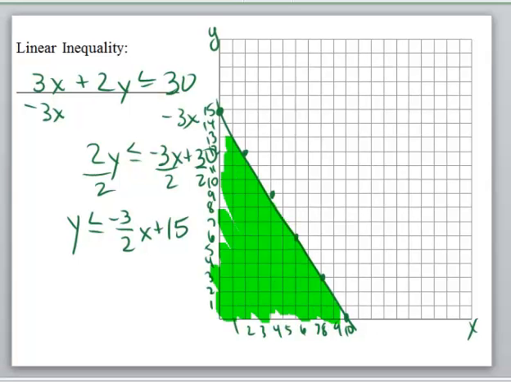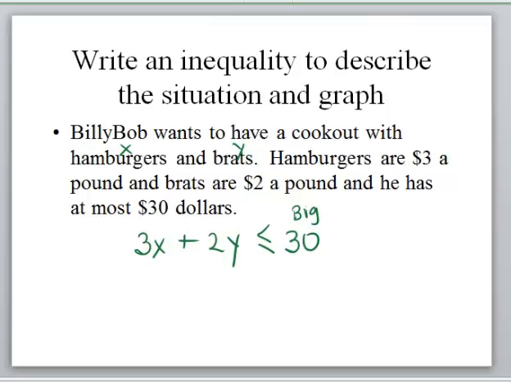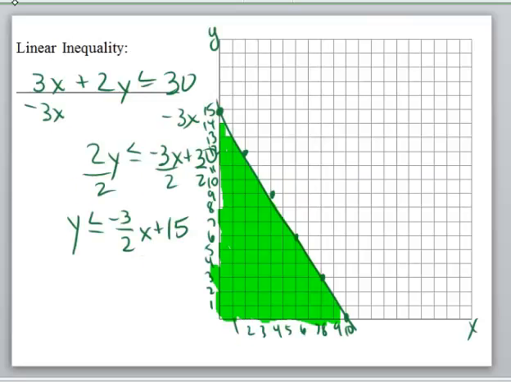The only thing else I want to mention about this problem, and then this will be the end of that lecture, is what this really means. If I go back to this, the hamburgers were the x and the brats were the y. So I'm going to go ahead and label this as the hamburgers being the x and the brats being the y. Let me interpret this for you. What this means is that I could buy 4 pounds of hamburger only.